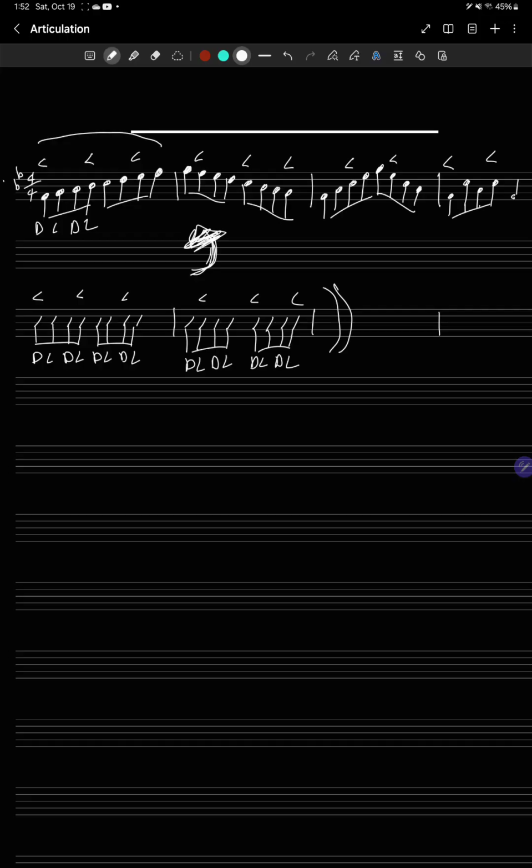Now we're going to add the accents with the doodles. So again, there's just a wide variety of ways you can articulate this stuff. But for me, I'm trying to get better at doing the doodles with accents and then incorporating it into my other exercises.